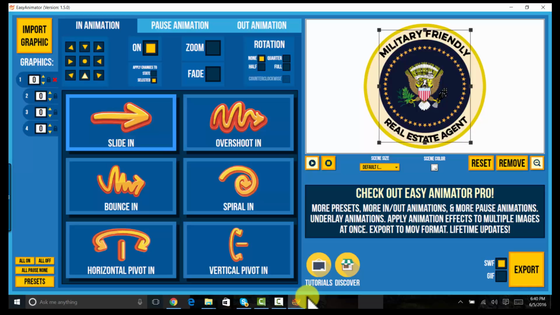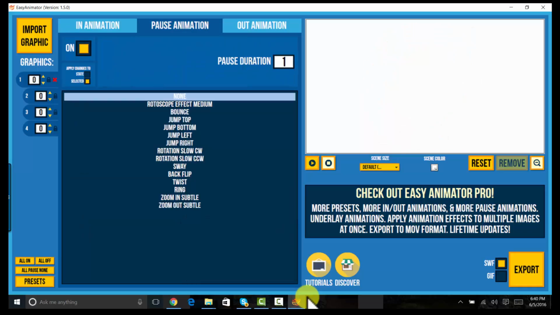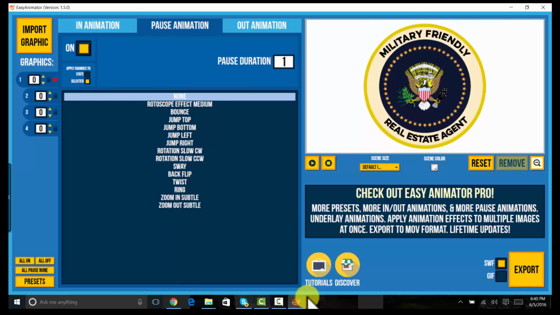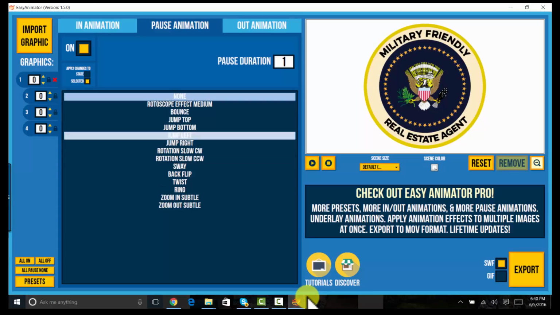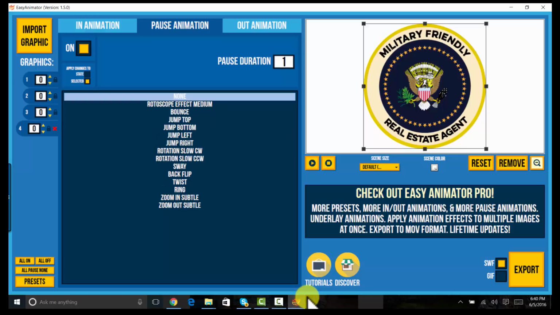Now let's go to our pause animations. I'm going to put this here. Now let's go back here and look, and let's see what's happening. So as you can see, the animation on this GIF file has the background animation going, but of course we're not using that. Everything else on the pause is static except for the stars. So let's make that happen.